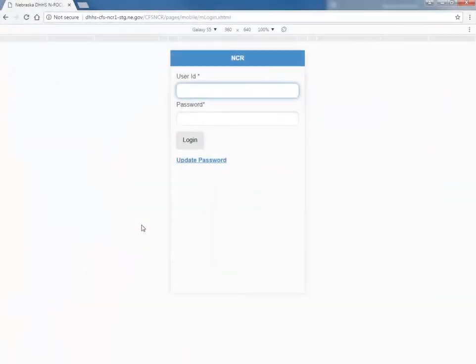All right, so we're back with a demonstration of the mobile version of the NCR app. So this is what it will look like on a mobile phone screen. Imagine in the middle of my desktop here is your Galaxy S5 or any other Android device. This is what the app will look like. Very, very similar in usage. It's just a very touchscreen responsive type of application.